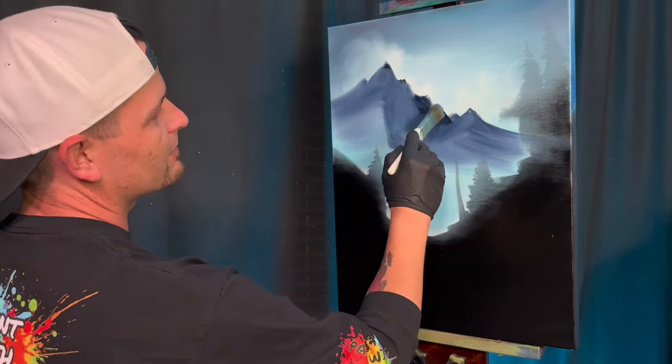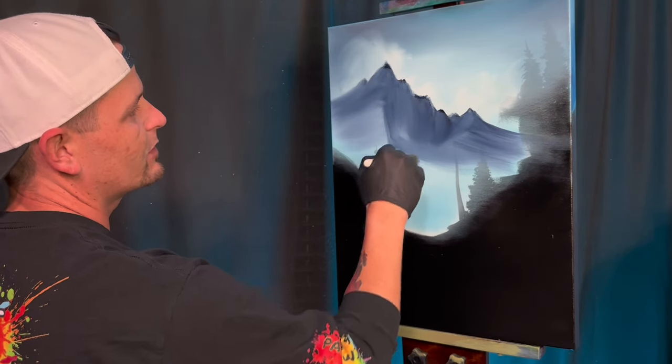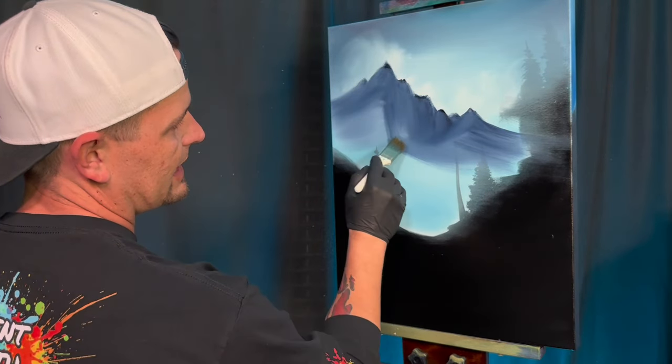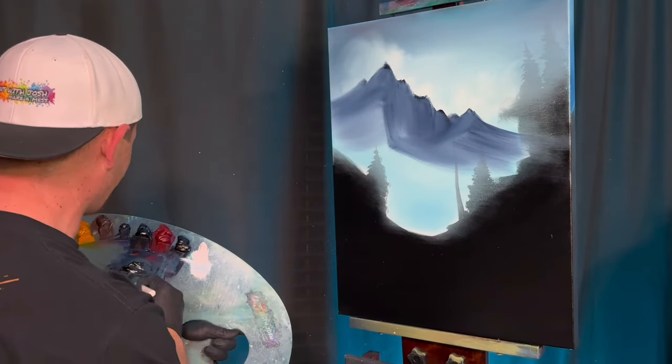But again, we're going to have to blend these guys same as we did before. So we're going to pull them down, pull them down, pull them down. Don't have to touch every single bit of every mountain. Now you've got your guy coming in that way, your ridge going out that way. Whole little things are starting to happen over here, guys.